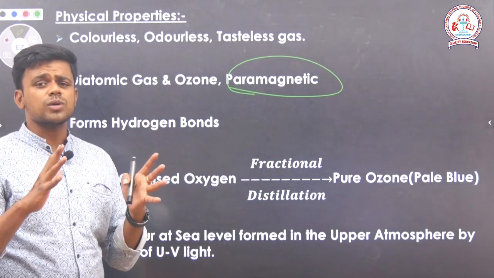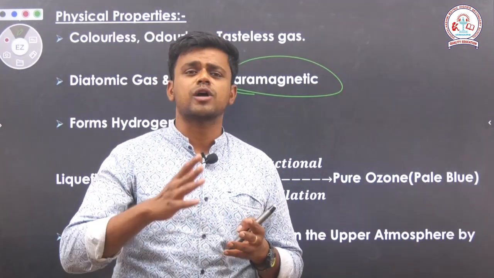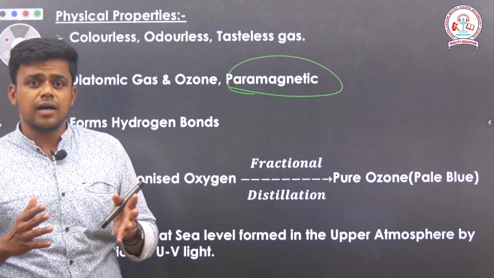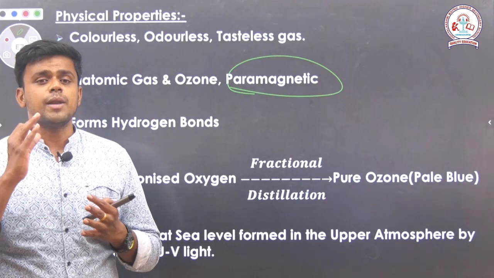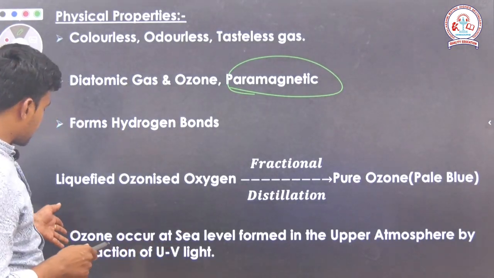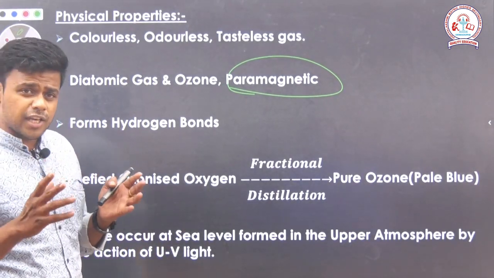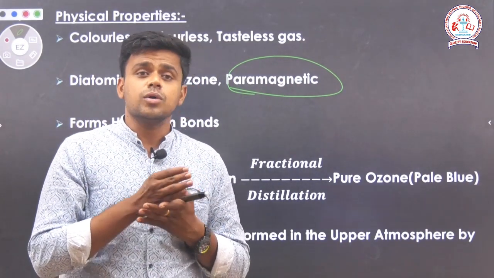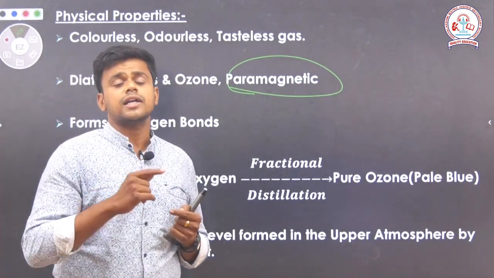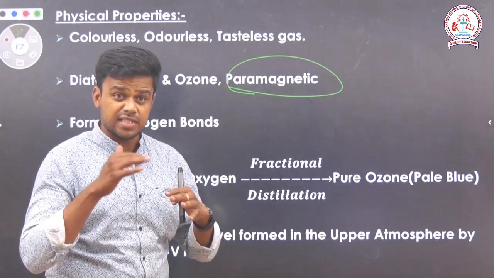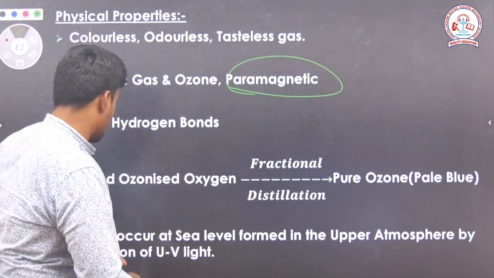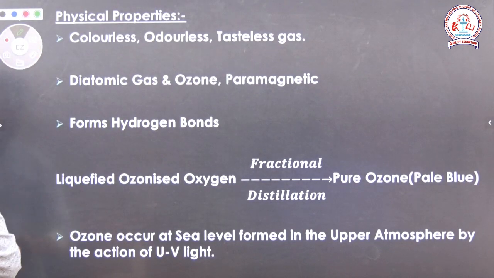Then how is ozone formed in the upper atmosphere? It is because of a kind of fission taking place in oxygen with the help of UV light. So, in the upper atmosphere, the molecular oxygen is broken, so we will get atomic oxygen. That atomic oxygen will trigger one more molecular oxygen, thereby we will get ozone. This happens above sea level over here. Next one.